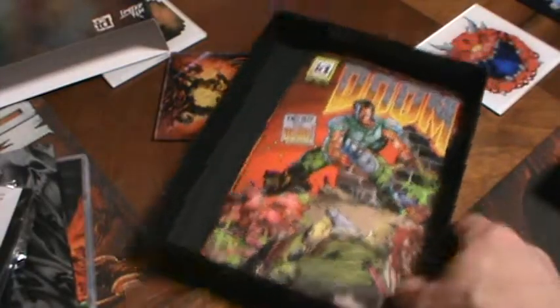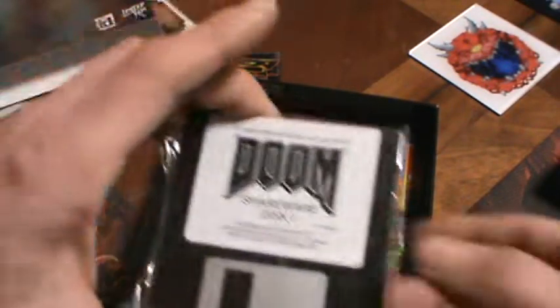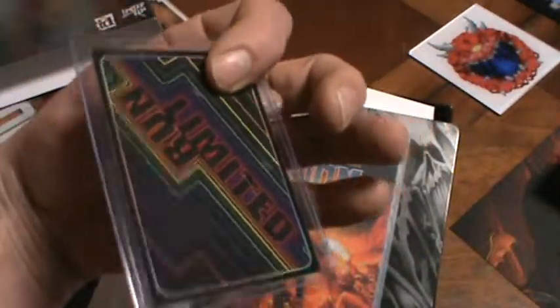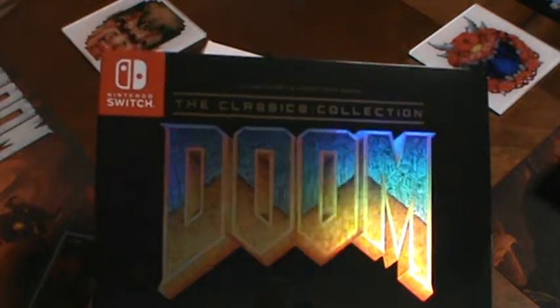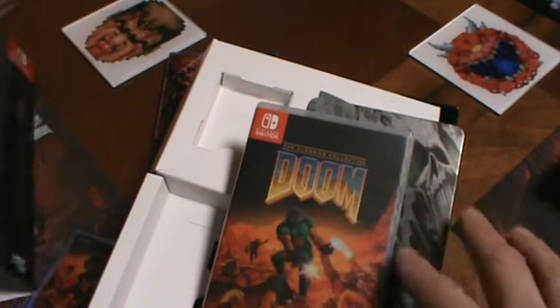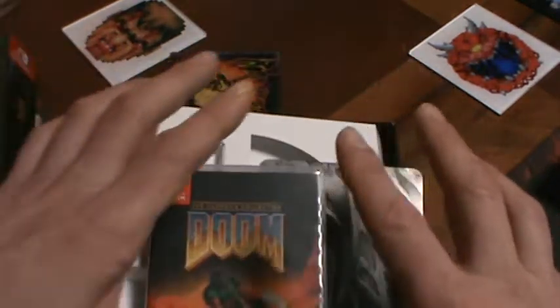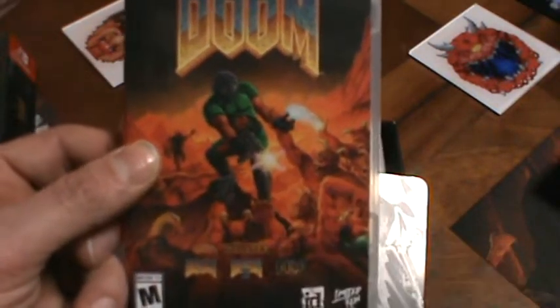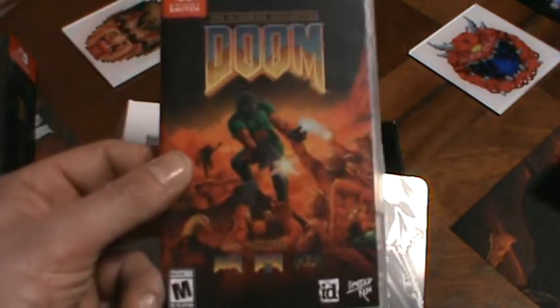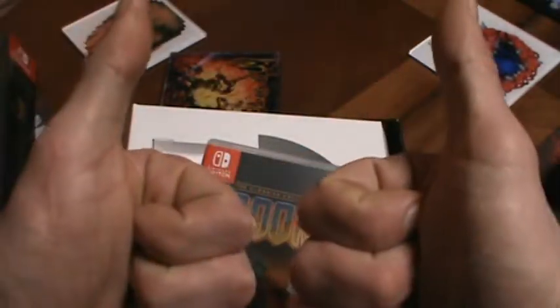Alright, so let's go through it again — man, this is awesome. We got the disc, the helmet keychain/USB drive, the key card, the steel case, the reversible cover, the instruction booklet, and the art prints. That's my unboxing of the Doom Classics Collection for Nintendo Switch. If you're a Doom fan, I recommend you get it. I got the mid-grade package with all this. The super deluxe package has all this plus a shadow box of the original artwork that lights up and plays the original music — if you want to pay three or four hundred dollars for that, go ahead. But that's my review — two thumbs up.